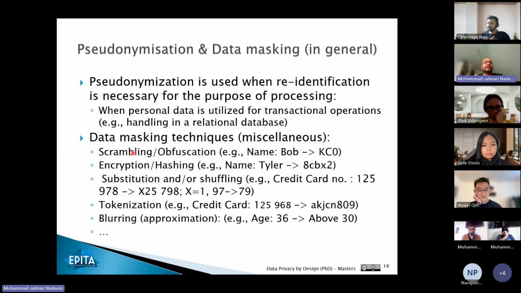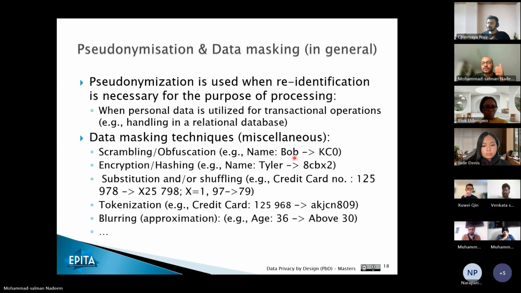With that in mind, if I start with scrambling, obfuscation, something quite common, I would say, because I have seen students doing it all the time in their spreadsheets or storing data locally. And that means if there is a direct identifier, being the name of the subject, this could be replaced with some kind of scrambled or obfuscated info. Now, in this case, what do you believe this to be the type of masking? Anonymization or pseudonymization?